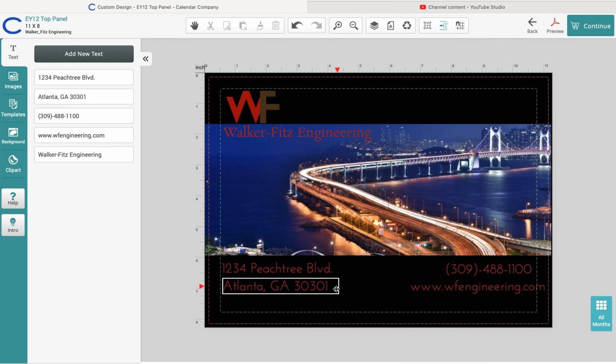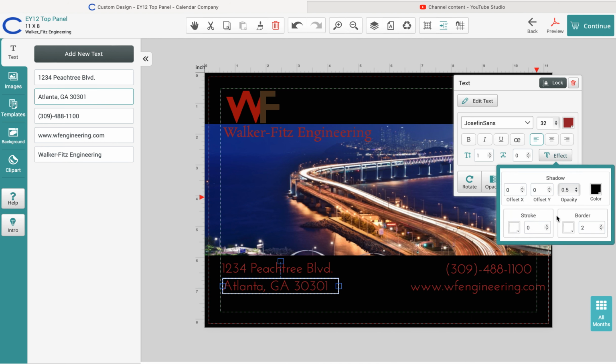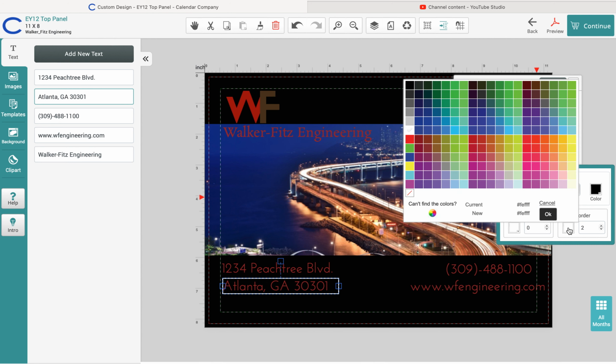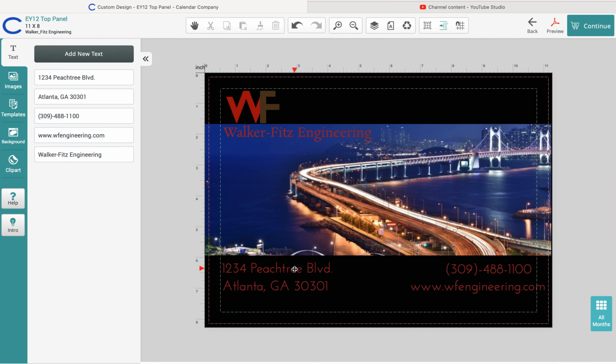Now, I don't want a border, so I'm going to take that off. And I'm going to do so by clicking the color code box, and then I'm going to click the no color here. That box with a slant through it is none, obviously. So it pops up there and tells us click OK. So now I have removed that border.